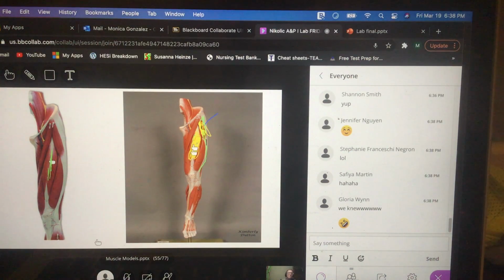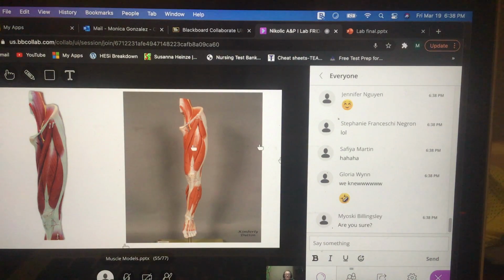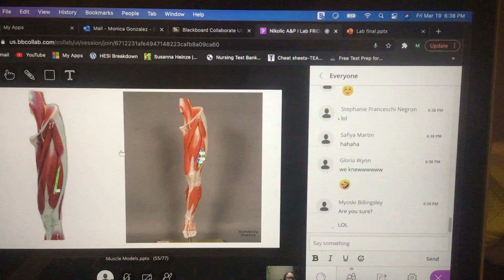All right, awesome. Now I'm going to erase a little bit. Where is the vastus lateralis? Now, the problem with this, guys, is you still can't see the vastus intermedius. You have to pop out this. In lab you can remove that rectus femoris. So technically, you can't see the vastus intermedius here because it's underneath that rectus femoris. So if we put it on there, it's a freebie. All right, awesome. So vastus medialis.